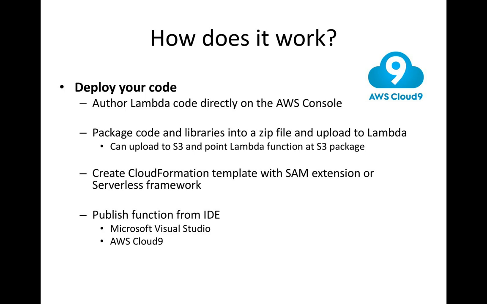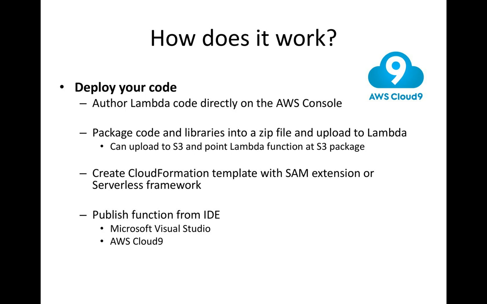You can also package your code on your own laptop or workstation. You could package your code and libraries into a zip file, and then upload it into an S3 bucket, and then point that Lambda function at the package in the S3 bucket. So the Lambda resource now is pointing at this packaged Lambda function code that is living in an S3 bucket somewhere.